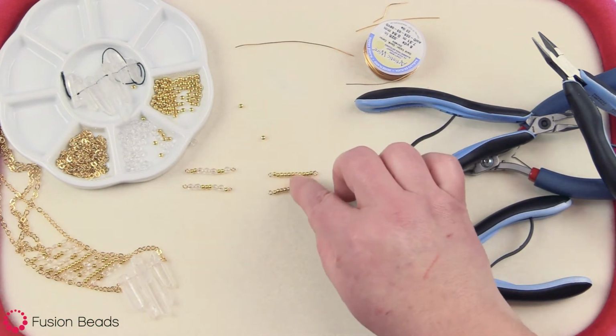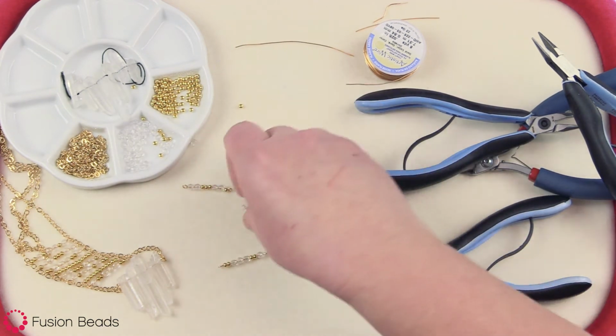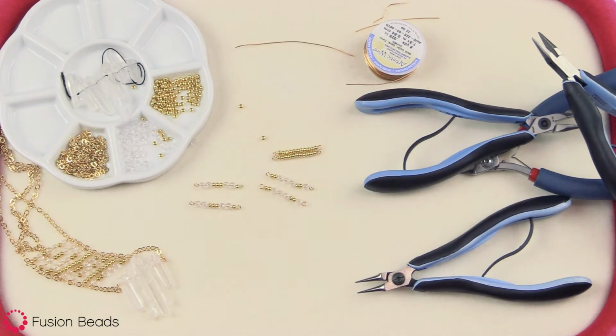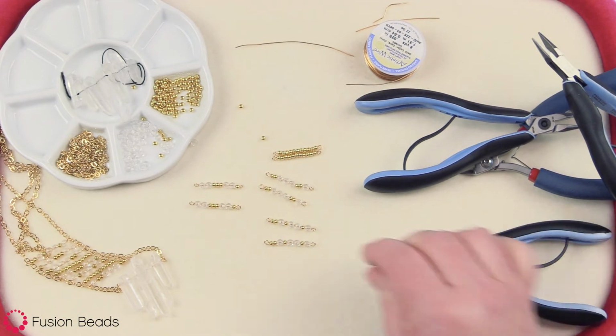So here are the ones that have 11 seed beads. I have 2 of those. Here's the matching pair for that one I just made, and here's the matching pair for that one. And then my third link is 2 seed beads, 1 rock crystal, 1 seed bead, 2 rock crystal, 1 seed bead, and a rock crystal.